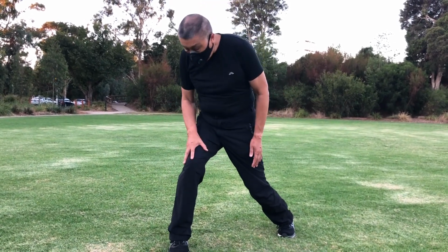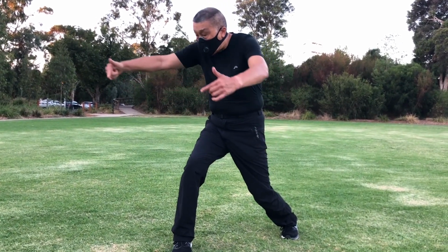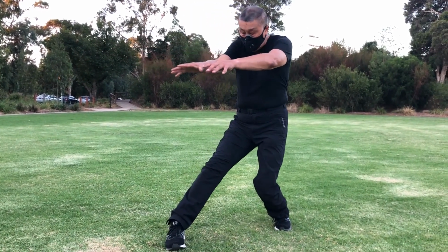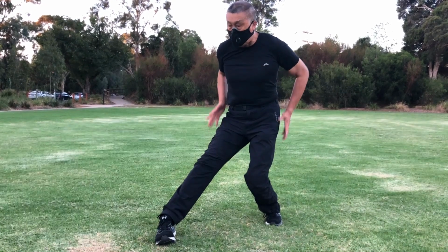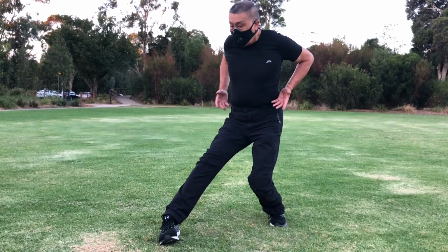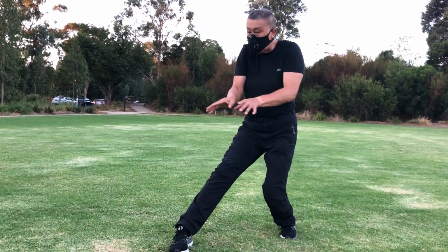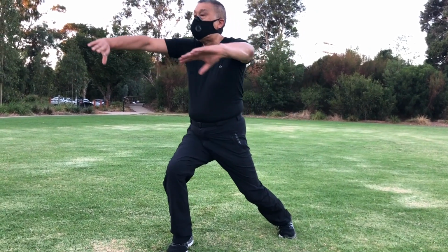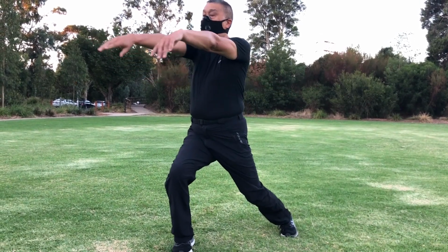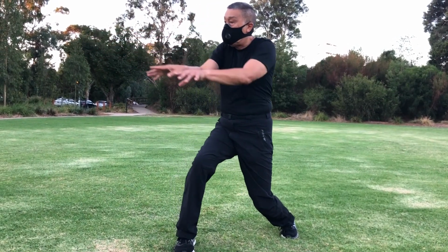So it starts off from the front stance like this, and we go backwards and forwards from there. So from there, when we come back in, we sit right down into the back stance with the weight down, waist stays the same height, the hands roll out, and it's called rowing the boat. As you can see, the exercise of the arms and the feet looks like the action of rowing the boat.